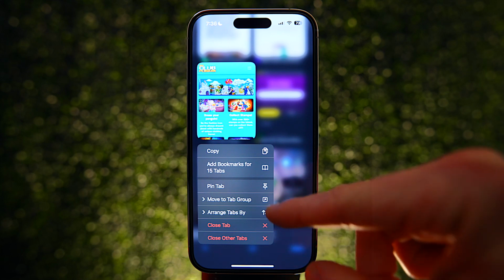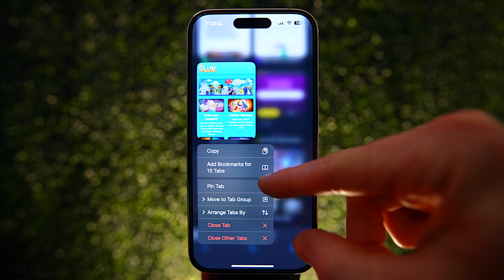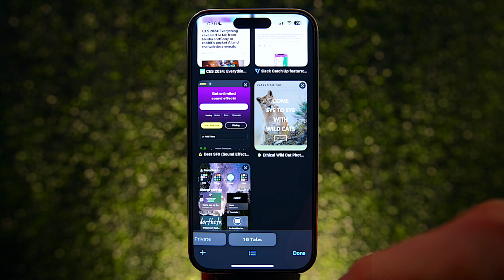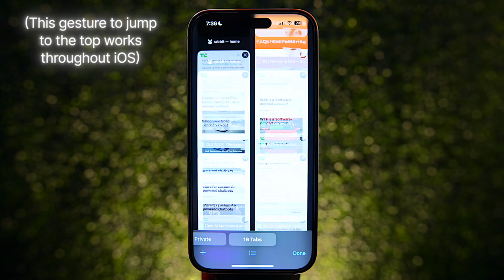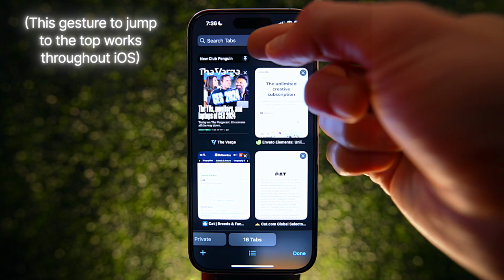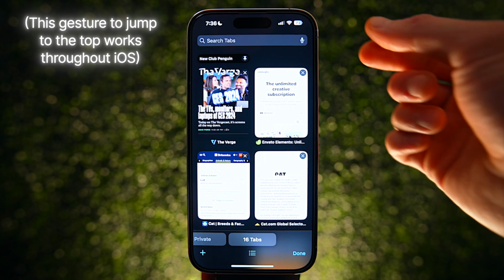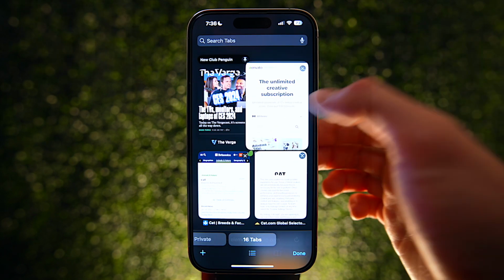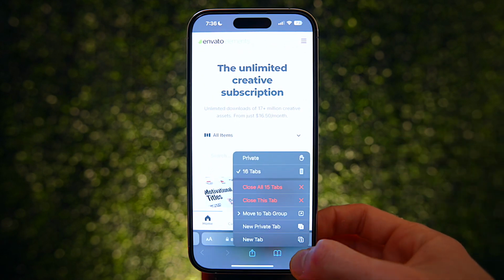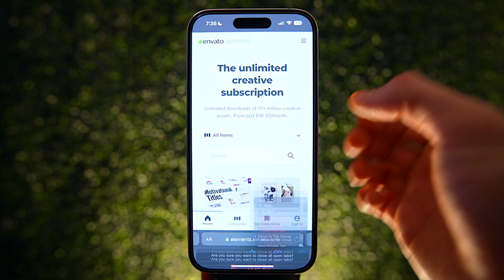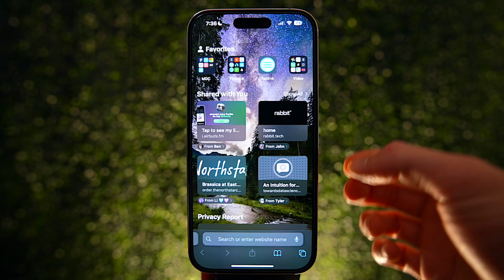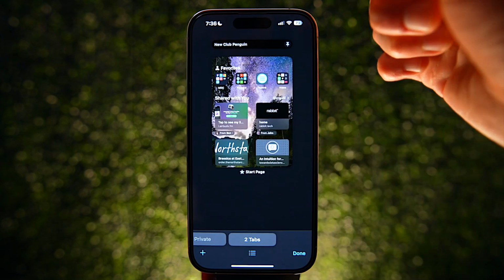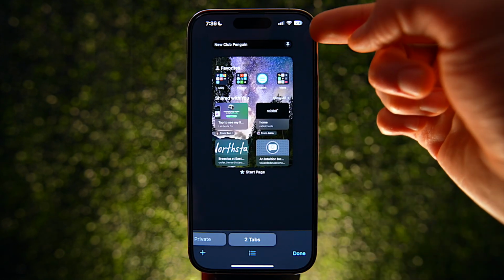In this menu, we'll have the option to pin tab, and if you look closely right here, see it shoots right on up to the top. I'll tap the very top of the screen to scroll all the way to the top very quickly, and lo and behold, the tab is now pinned here at the top. And this is exactly where it will stay. So if I go back here to this tab and select close all tabs, the pinned tab will remain perfectly intact right where I left it.